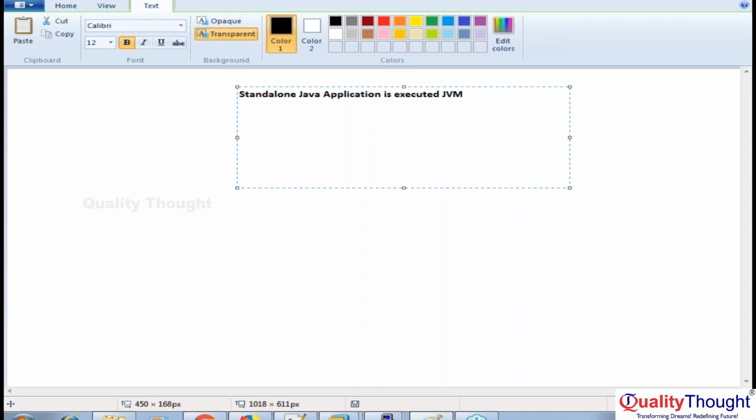Whenever we run a Java class, the JVM searches for the main method in the class, then starts execution.